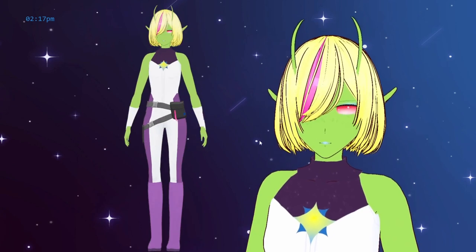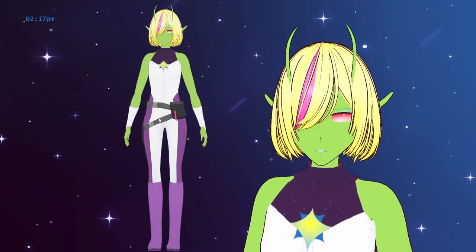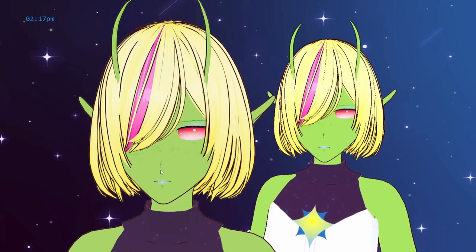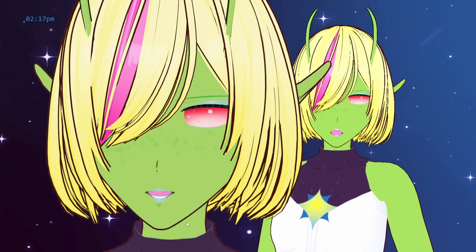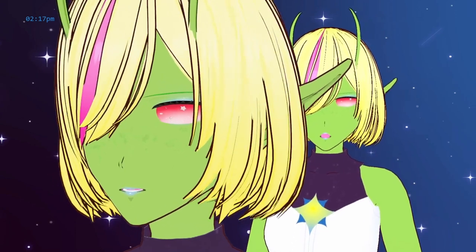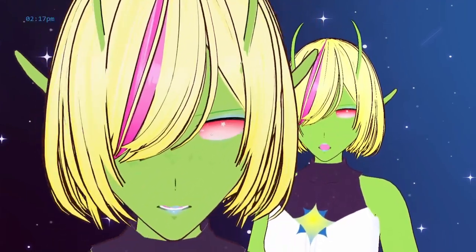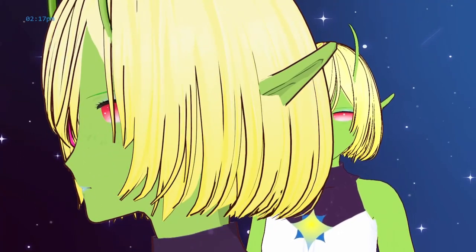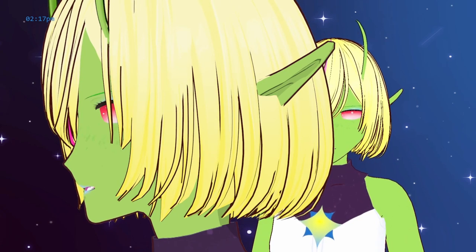I'm going to give you some more details on the face here. As you can see, I still got my freckles. I kept the eye highlights because stars in my eyes are nice. I kept the same hair texture because I love it. In profile, oh wow, this is weird looking at it from the side. I have never really seen myself talking from the side like this. That's cool.